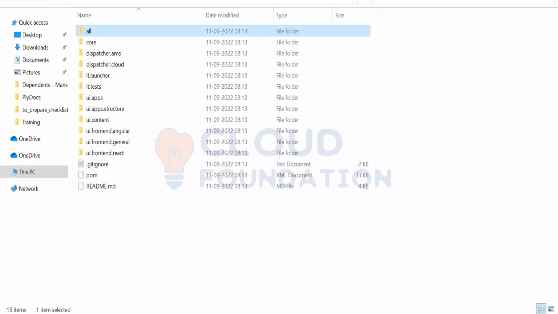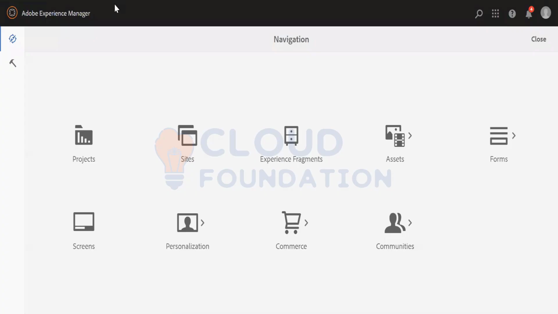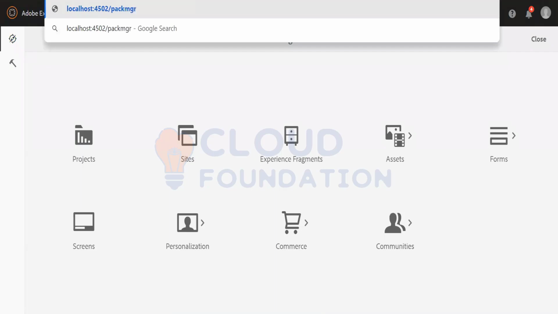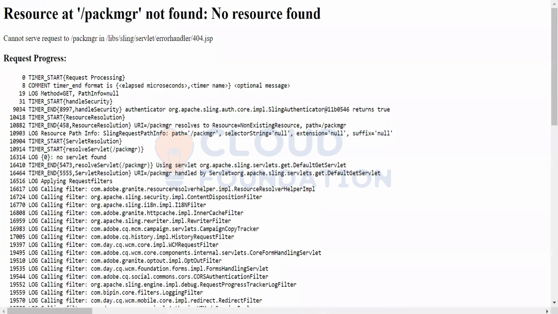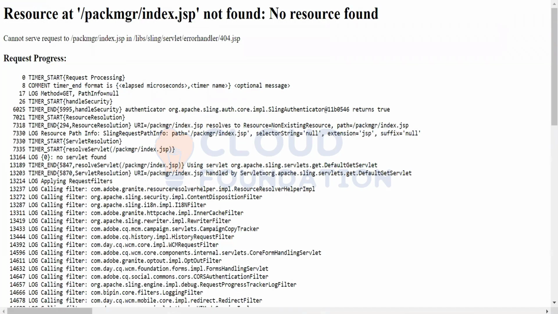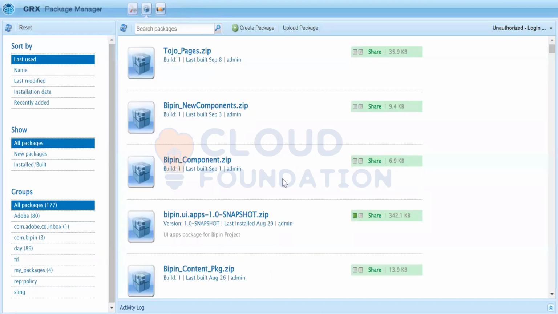then what happens? I told you everything is in the form of packages. Like here also, if I go to the package manager, let me go. Okay, sorry, it's CRX. So everything that gets installed inside our AEM is in the form of packages only. Whatever we create is mainly in the form of packages.